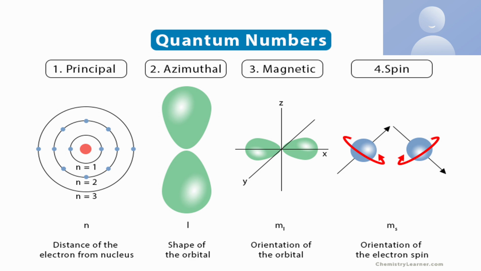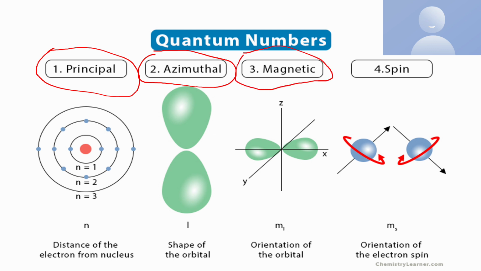Basically, based on Heisenberg's uncertainty principle, we can't know for sure exactly where the electrons are in your atom. But we can get close. We can come at it from multiple angles and ask: what energy level is it? What's the principal energy level? What is the shape of the orbital? How is the electron moving? What shape is it moving in? Then, what is the orientation in space of that orbital? And finally, what is the specific spin of that electron? And so you can think about it like an address.